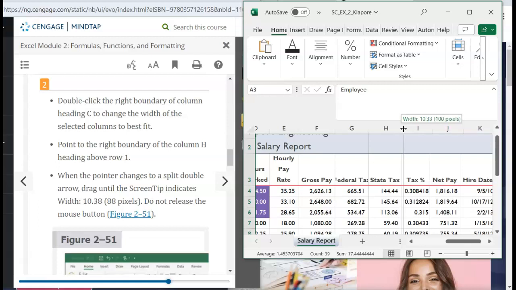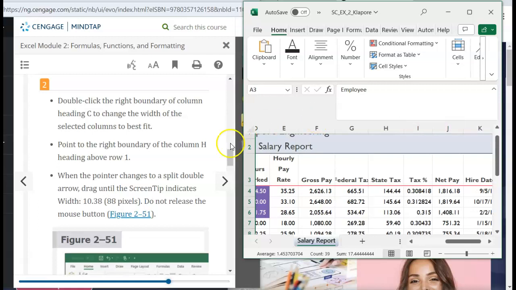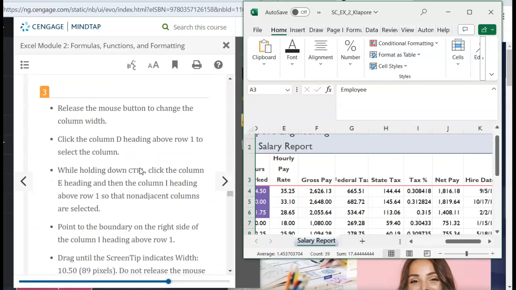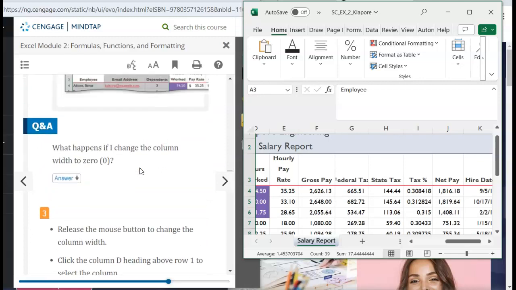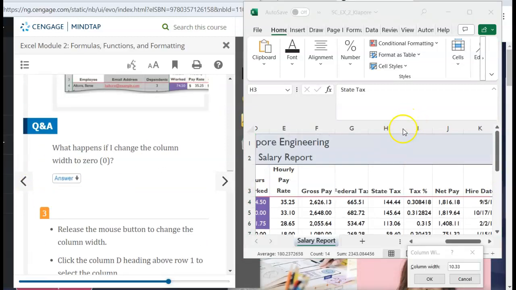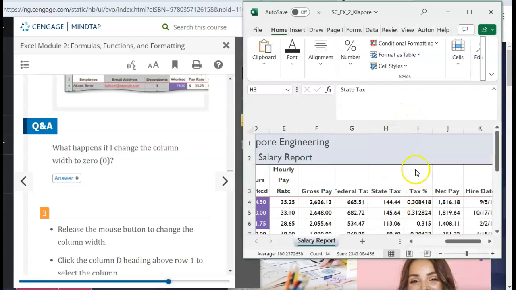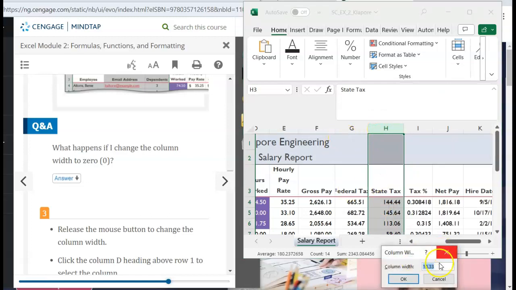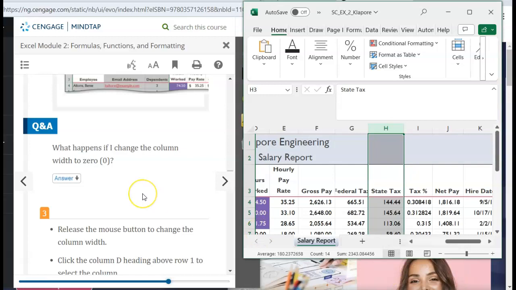And I don't know if I'm going to be able to get it exactly. So what I ended up doing is, let me cancel this to show you, but I think if you double click, or right click and then do column width, you can type in 10.38.